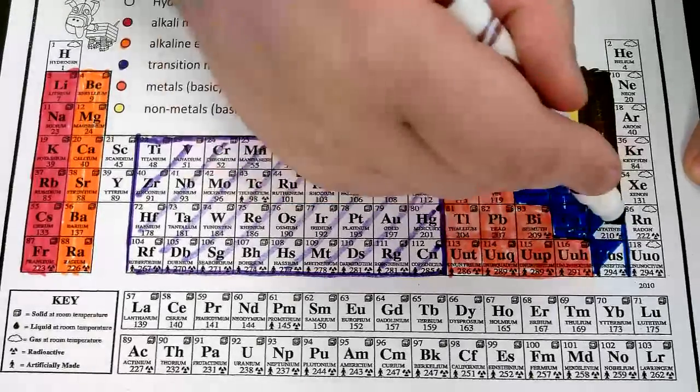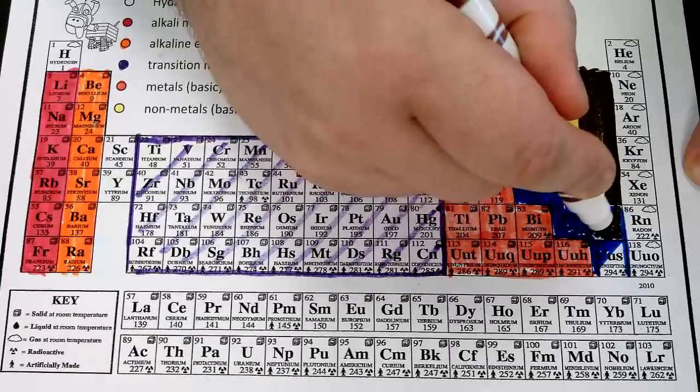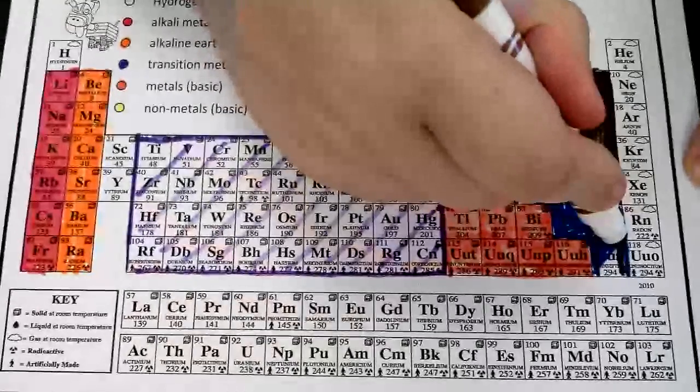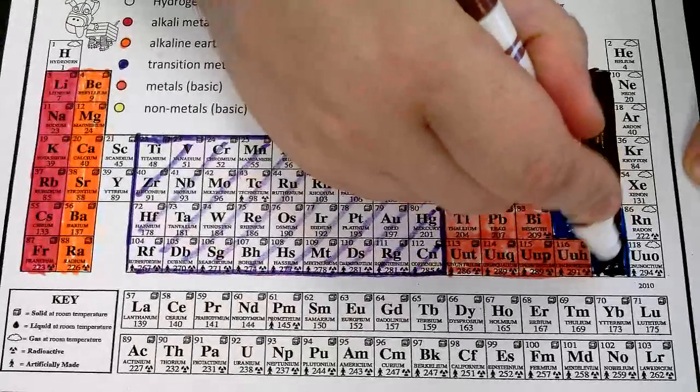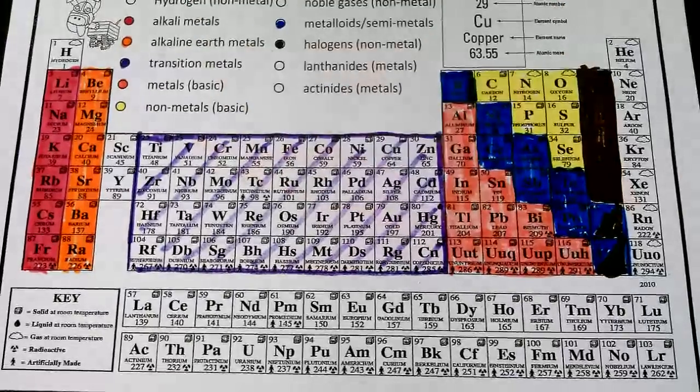And this is why we have colored these in. Because astatine and ununseptium, which has a real name now, but I can't remember what it is off the top of my head, are both metalloids, but they're also part of the halogen group because they have a lot of the same properties in common.